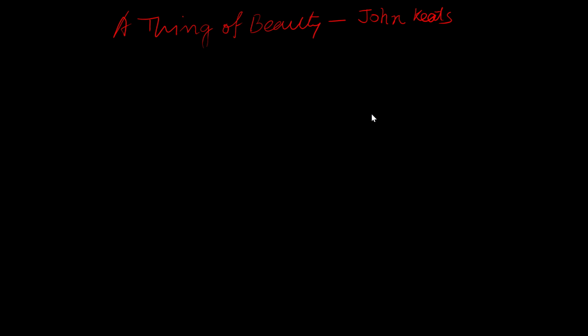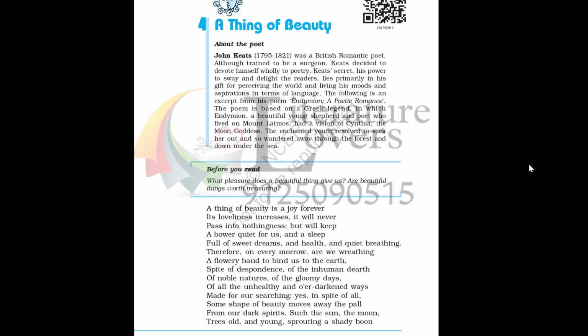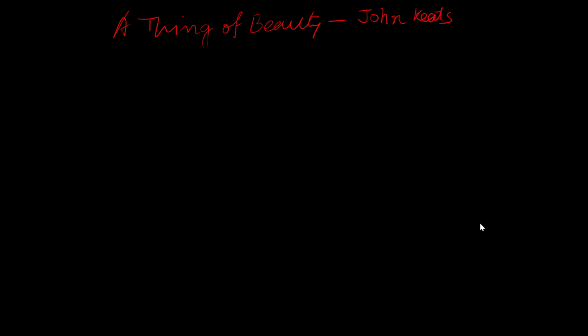So all of us know what beauty is, right? All of you know what beauty is. Beautiful flowers, beautiful nature, beautiful children, beautiful birds. So look at the poem, why he wrote this poem, A Thing of Beauty. Okay, John Keats. So the first thing we're going to do is to look at the poet.